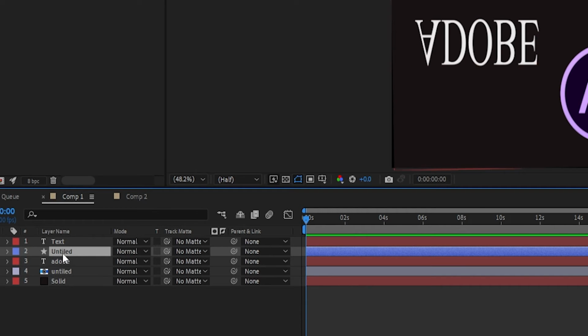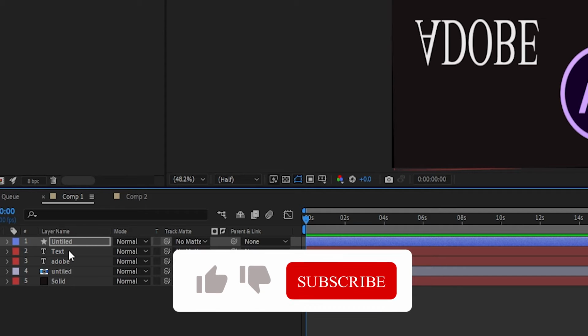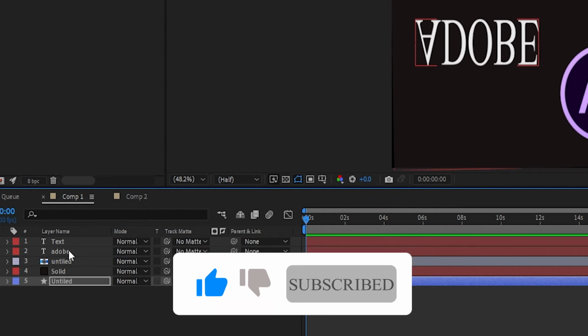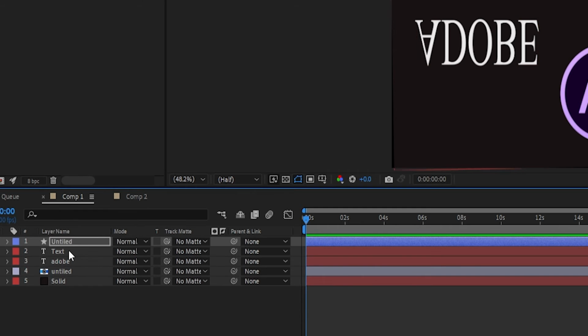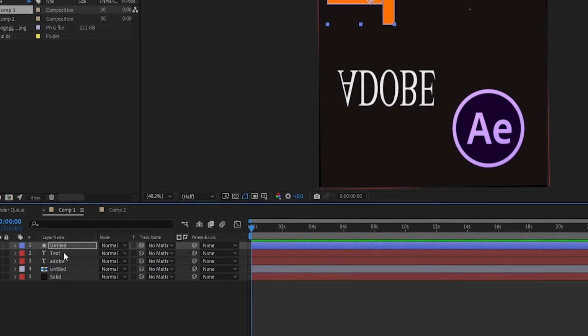But the easy way to move layers up and down on the timeline is to select a layer, press the Command key on a Mac, Control on a Windows, and use the left and the right open brackets. So I have the Command key pressed, I'm going to press the right bracket, and that is going to move the layer up. With the Command key pressed still, I'm going to tap on the left bracket key, and that will move the layer down. So Command right bracket moves the layer up. Command left bracket will move the layer down.